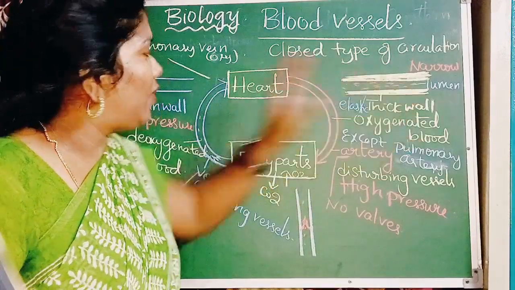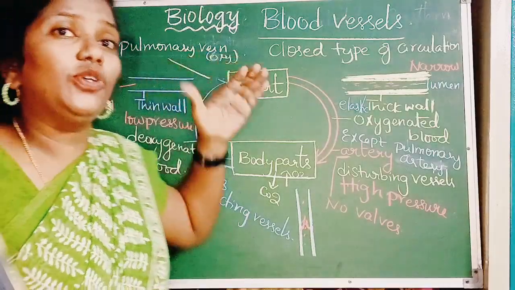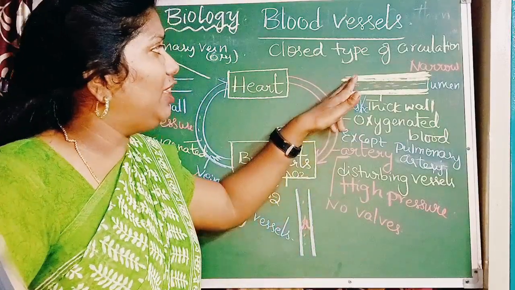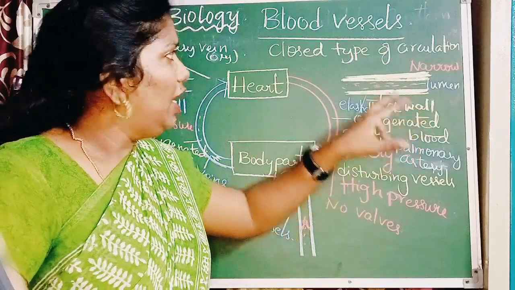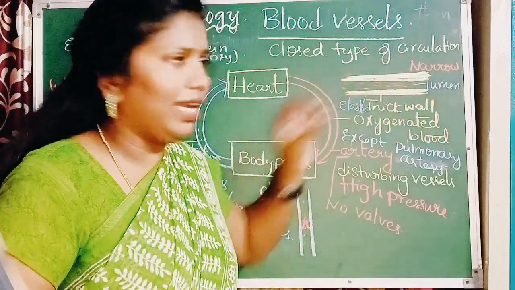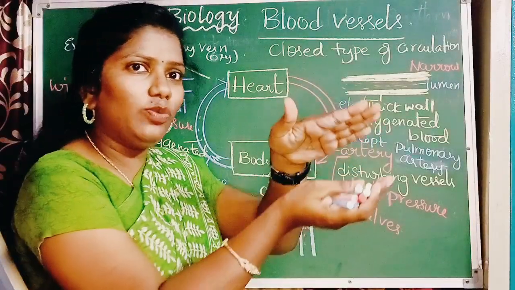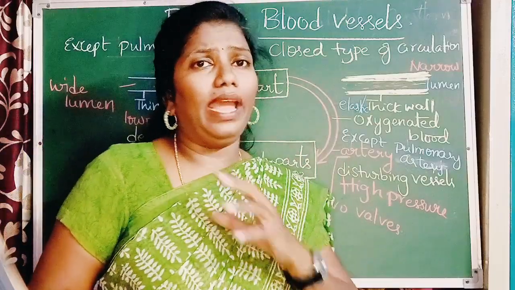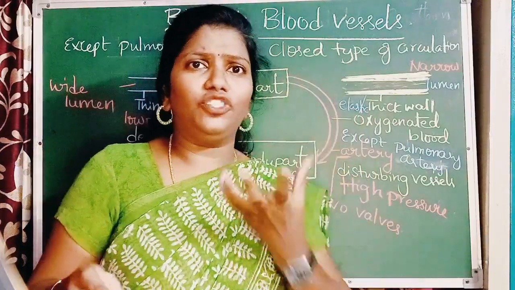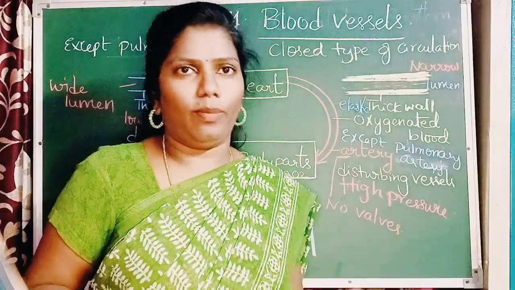If there is no blood in arteries or in veins, which blood vessel is going to collapse? If it has a thick wall, it can withstand like that. If there is no blood here, it can withstand like that. But if there is no blood in the veins, they will collapse. Take an example like a balloon. If you blow air into a balloon, it gets its shape. When there is no air, definitely it comes back to its normal position.